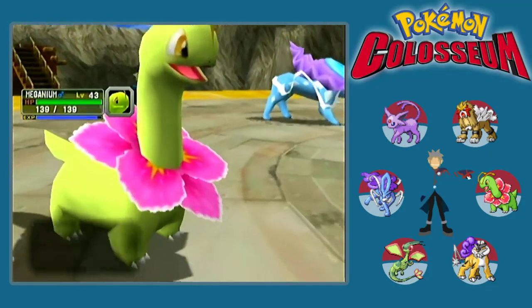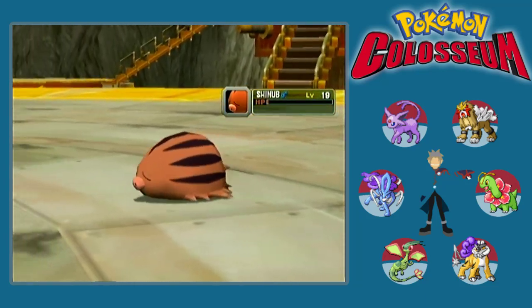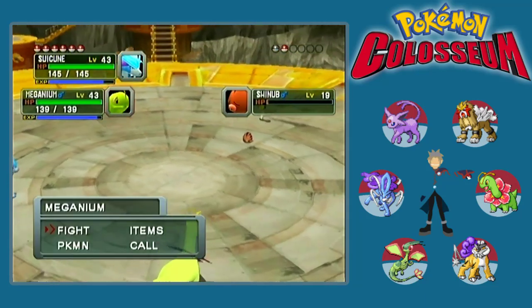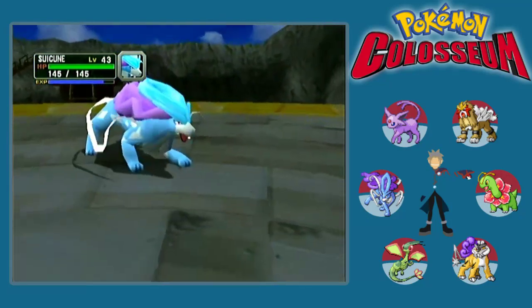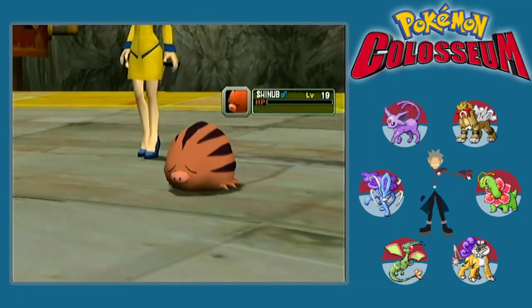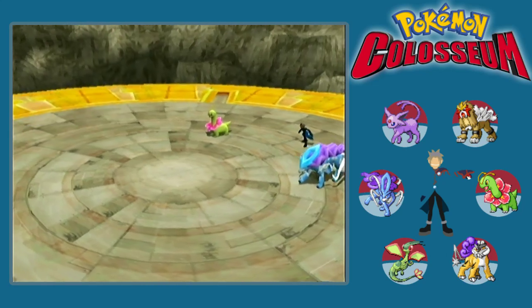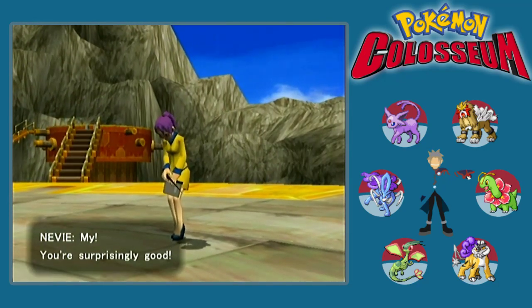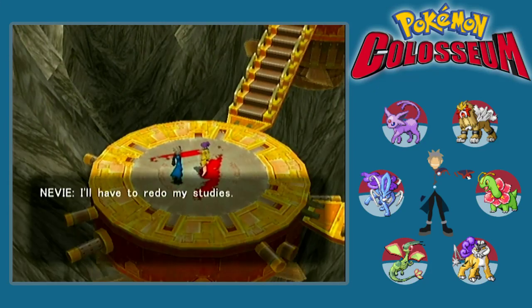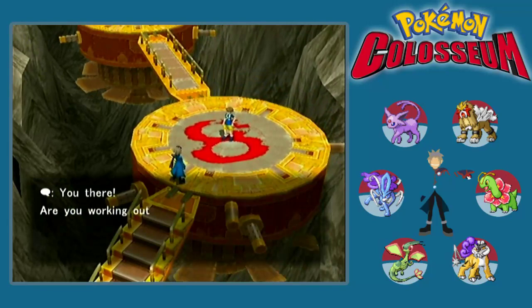Attacks like Endure, Protect, all that stuff, usually only work in one round, and then they fail. I mean, they have a potential to actually work, but they're more likely to fail if used in consecutive order. Didn't mean to press B there.